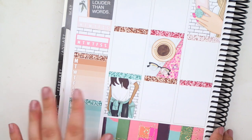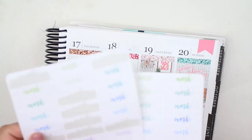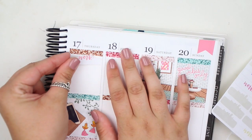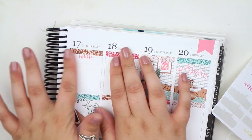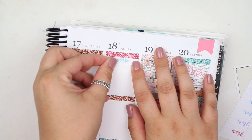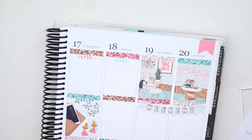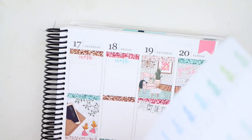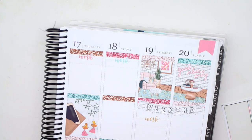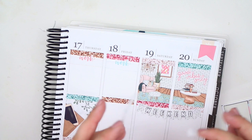Okay the sidebar is done. Let's go ahead and put down my work schedule — I work Thursday through Sunday. I'm going to take the little Miss Papery work labels: let's do the pink one for Thursday, a blue one for Friday, then the weekend banner, a brownish-gold one for Saturday, and finally a light pink for Sunday. The glitter header is a light pink on this one so I'm going to switch them.